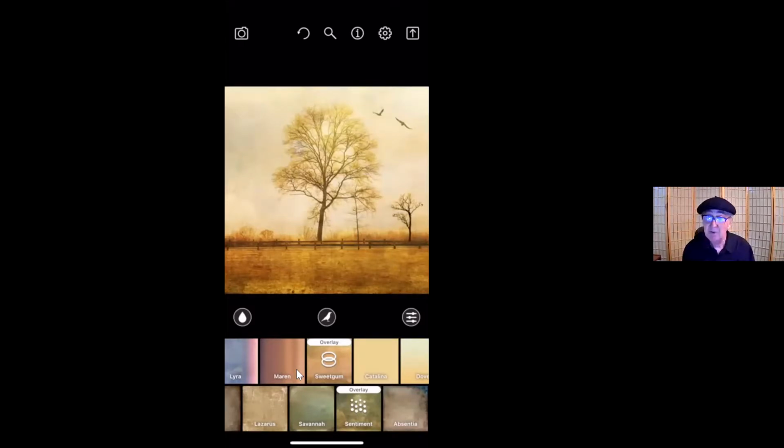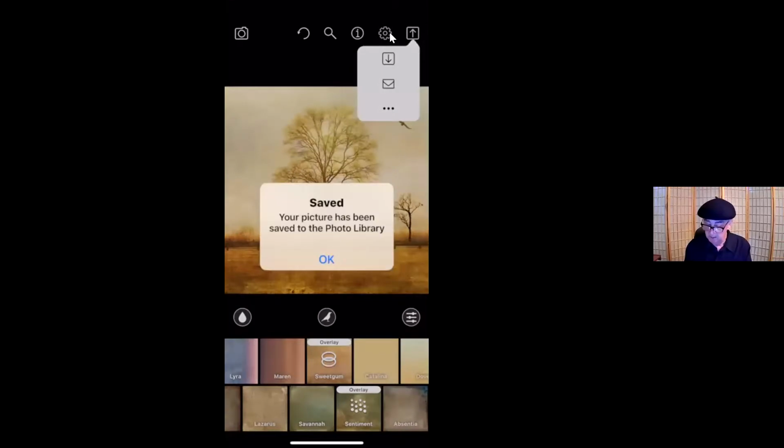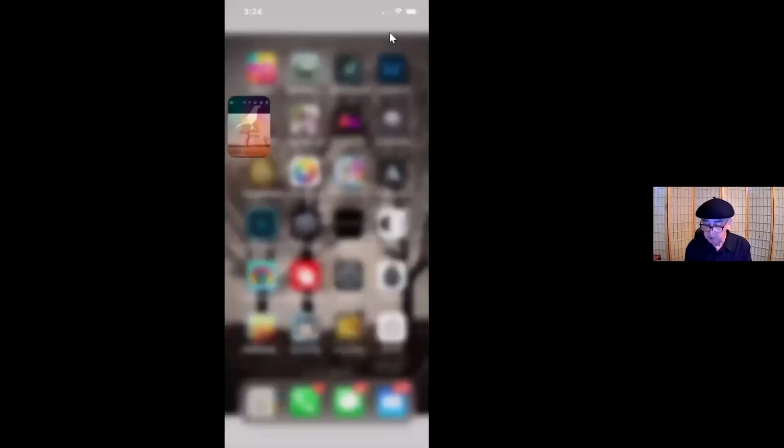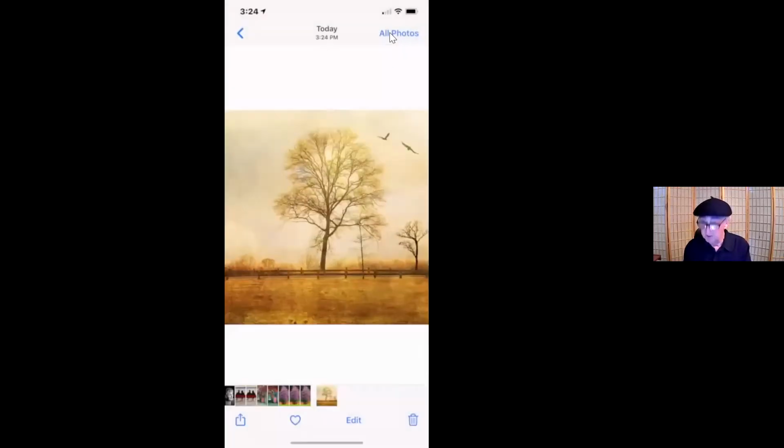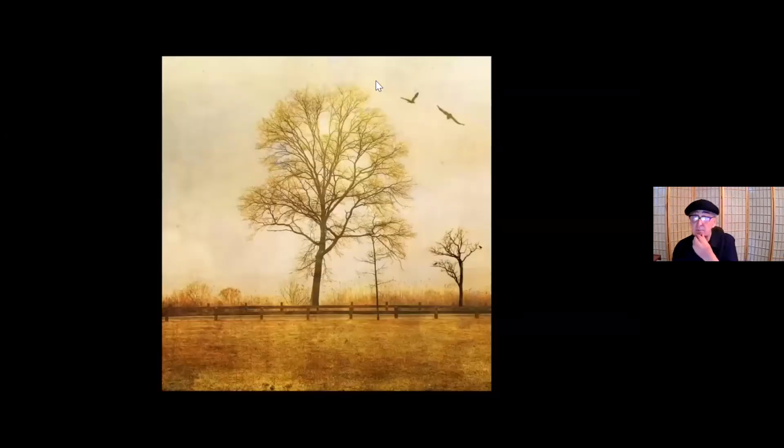Up in the top here, see this little arrow? That arrow saves it back to your camera. Saved. We go back to our camera. Distressed. And there it is.